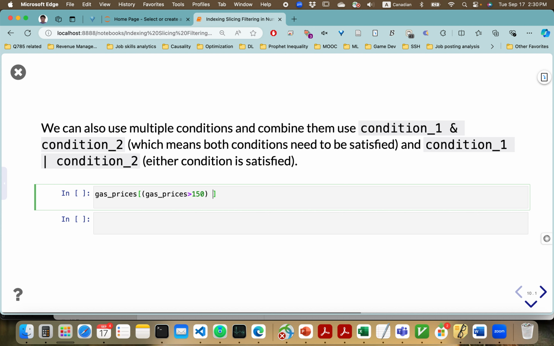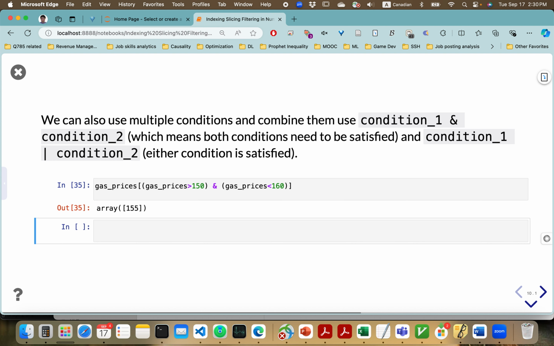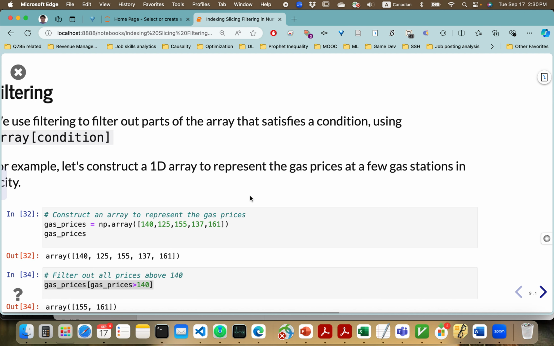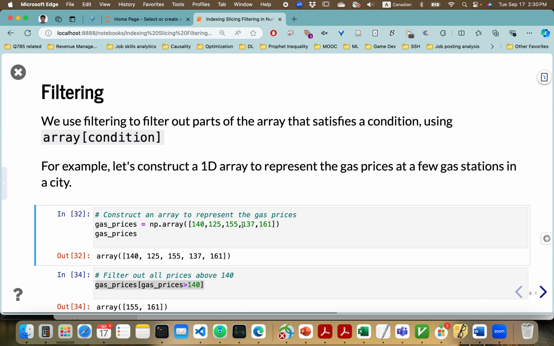And I want to select gas prices based on this condition and another condition. Let's use an and symbol to join 2 conditions, meaning that I have to satisfy both conditions at the same time, right? So gas prices greater than 150 but smaller than 160. Okay, so that should be able to get me the gas prices between 150 and 160. And let's see what we get. So it's 155. That seems to be the only value between 150 and 160.